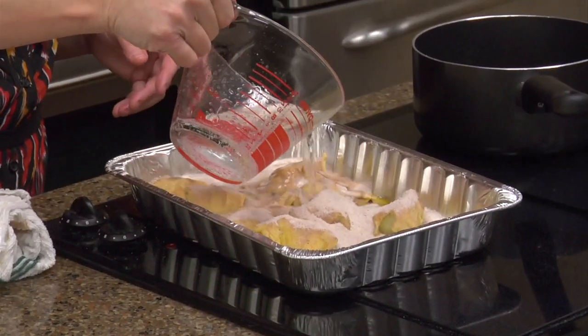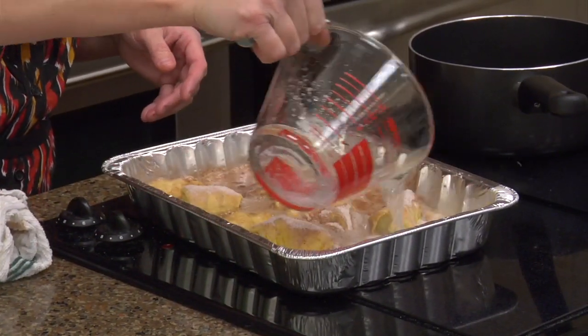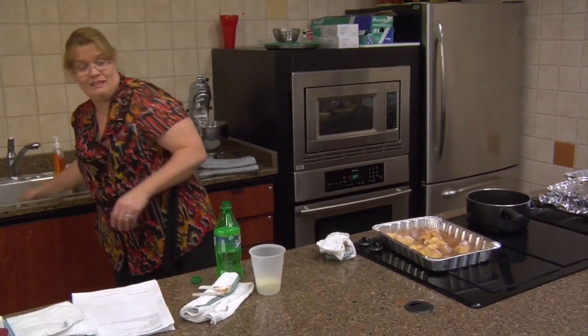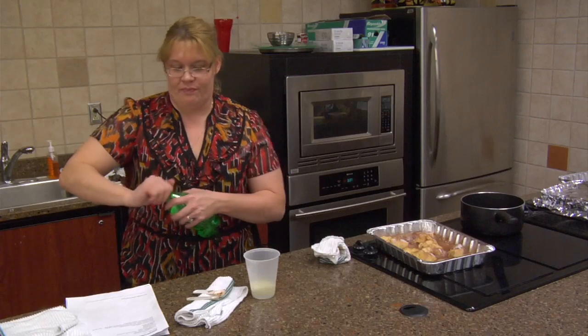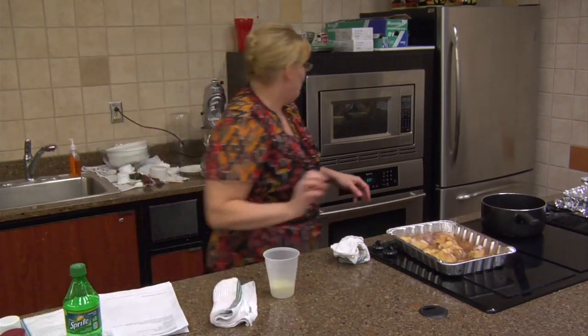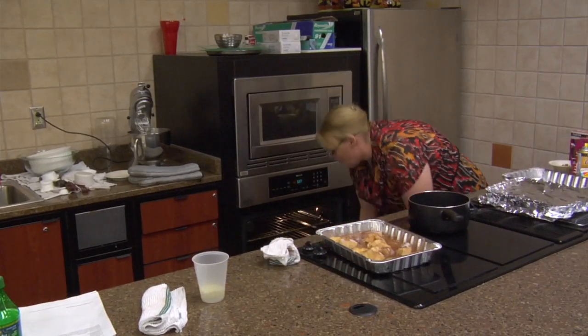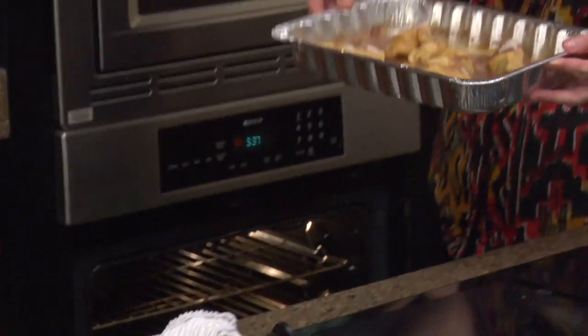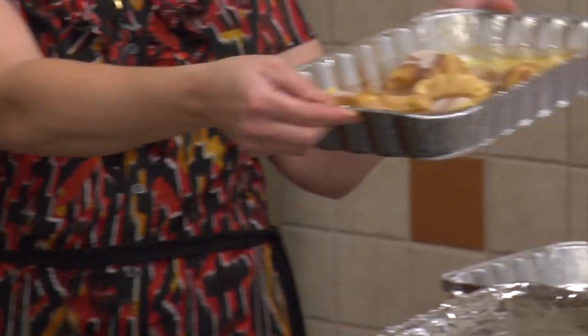Pour that generously over. I'll need that again in a moment. And we're going to pop that in the oven for 1 hour. And as you can see, there's quite a bit of liquid in that sugar, but when it mixes together, I'm going to show you what we've got.